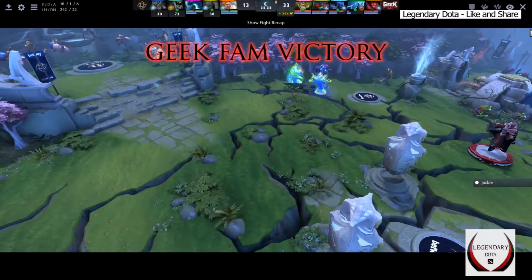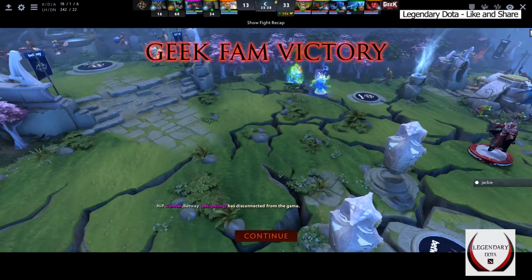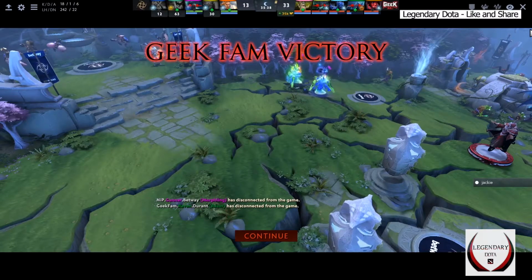I think it was just Geek Fam had control of that game the entire way. They knew exactly what they had to do. I thought their draft was really good. That OD pick against Omni Morphling. Everything going Geek Fam's way that game.